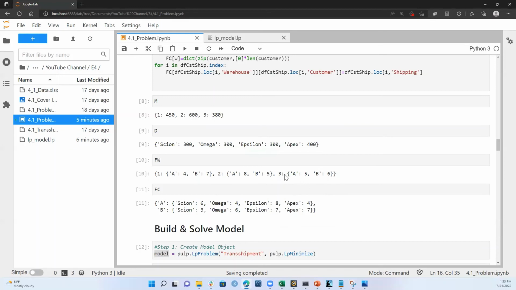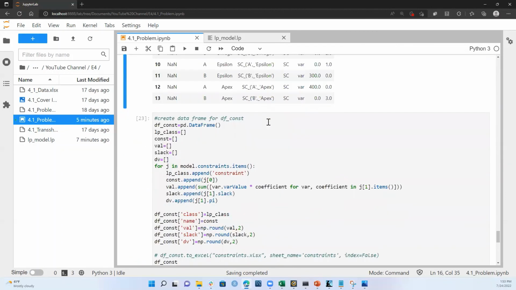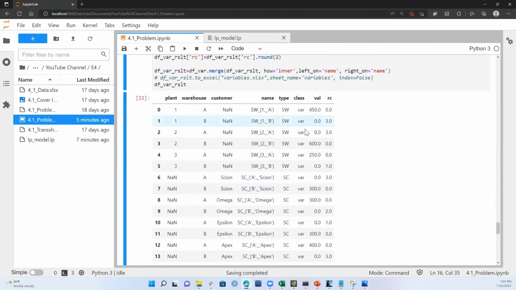That's much cheaper than plant 3 shipping to warehouse A. So, intuitively, this kind of makes sense on its face. But we can see that more clearly down there with these reduced costs.